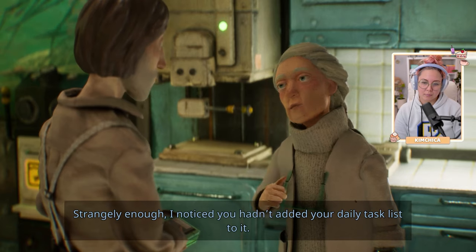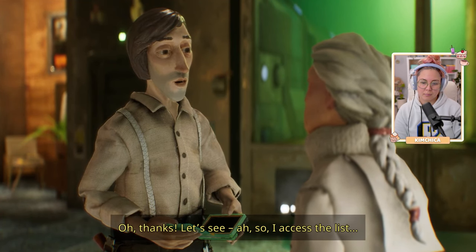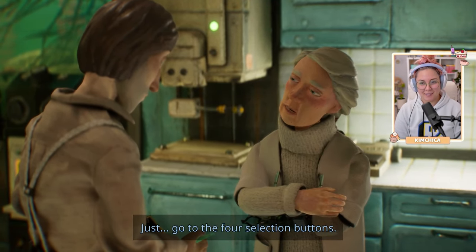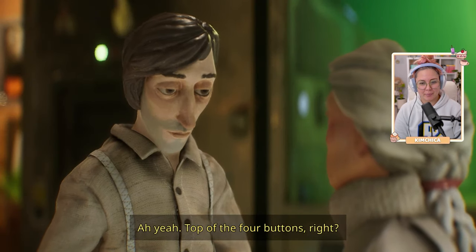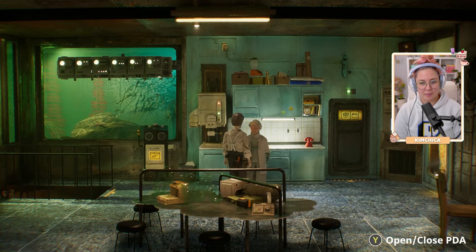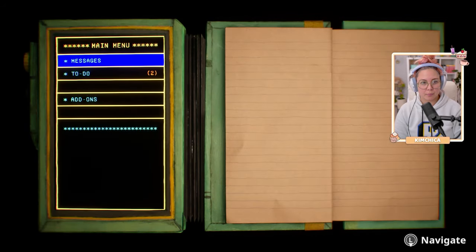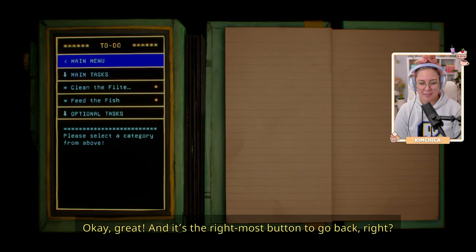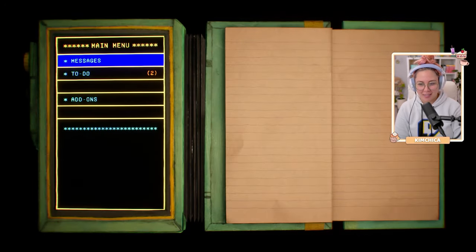Strangely enough, I noticed you hadn't added your daily task list to it. And I don't want to have to remind you about them again. Oh, thanks. Let's see. So I access the list. It'll come back to me. Just go to the four selection buttons. Okay. Where were they again? The upper right of the pad. Ah, yeah. Top of the four buttons, right? Okay. So we can... Cute! Then I use the navigation knob to highlight... And then hit the bottom button? Precisely. Okay, great. And it's the rightmost button to go back, right? Indeed. Now hop to it. And I'll see you at the Agora Arcades when you're done. I can afford to get there.